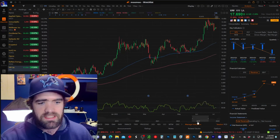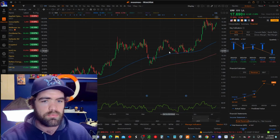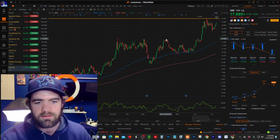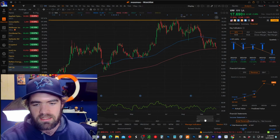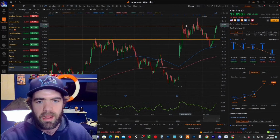You guys will see that this stock has a tendency of getting buying pressure around that blue line, right? It hits it. Yes, we did get a little bit of sell-off below it, but overall it still hit it and curled up, hit it again, establishing some relatively decent support here. It did get a couple of breakdowns here, as you guys can see.